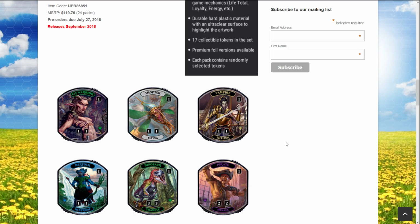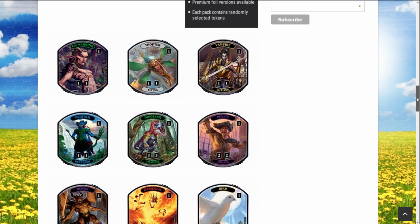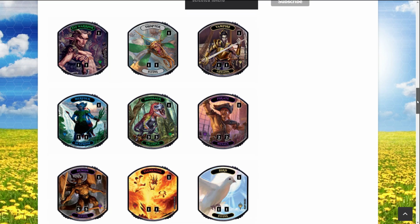I wonder if this is going to be like an annual thing, like every year they just drop one of these. Have any of you even picked up any of this? I think it's really neat and cool. I think it's something different, for sure. We got the demon over here. The elemental. That looks fun.